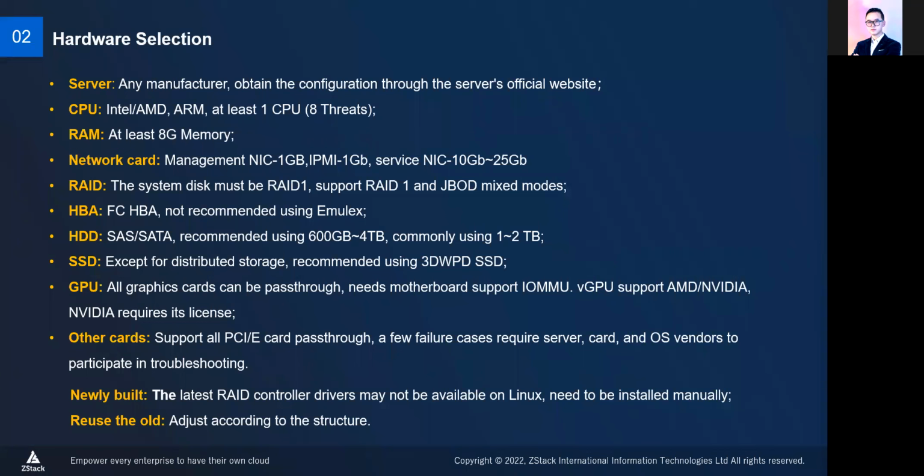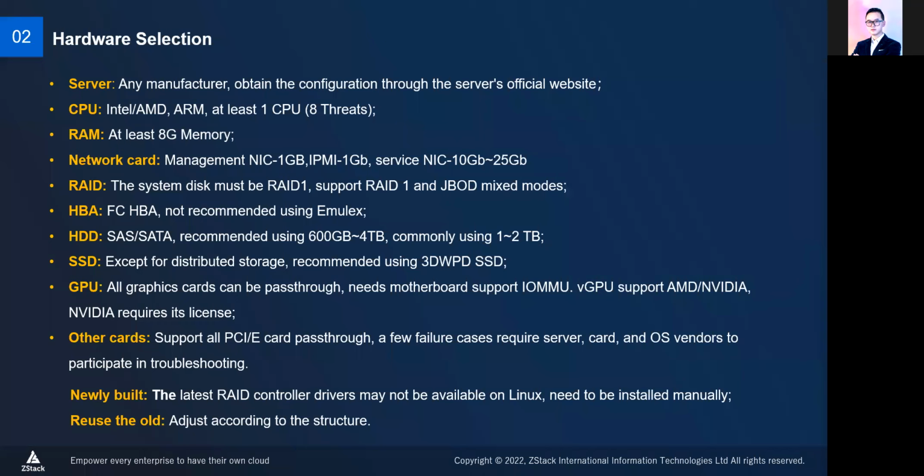First is hardware selection. For ZStack, we have very good hardware compatibility and also very low minimum requirements. For the server, you can use any vendor.